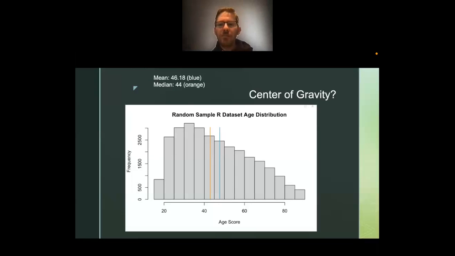So the mean is being pulled away, and the median stays relatively stable when you have a skewed data set, when you have values pulling the mean to the right or to the left. And so when this is happening, it's often important to show both the median and the mean, so it tells your audience how the distribution is set.